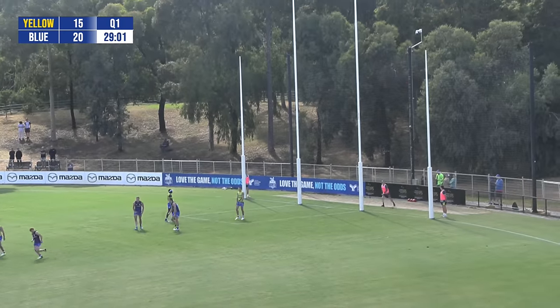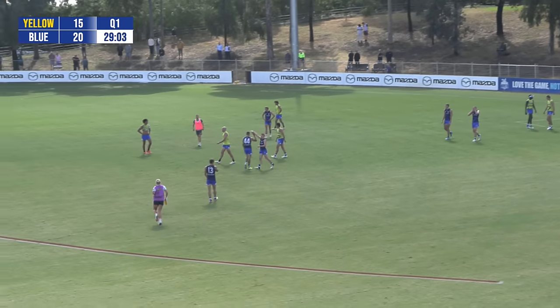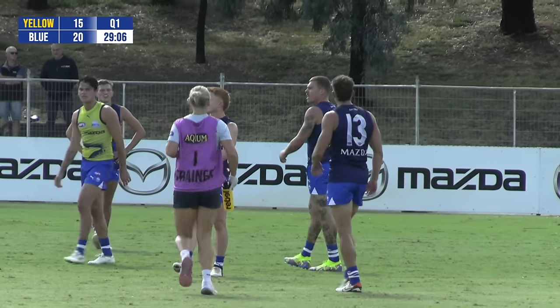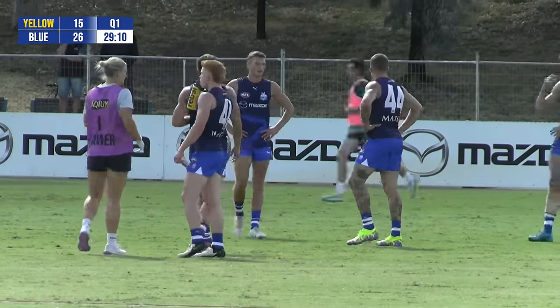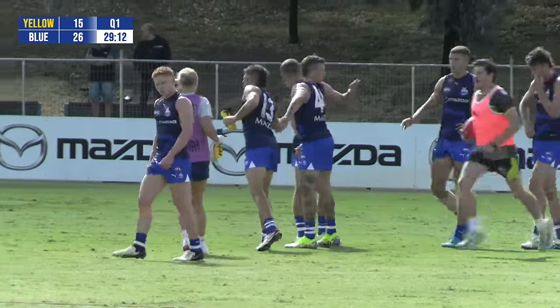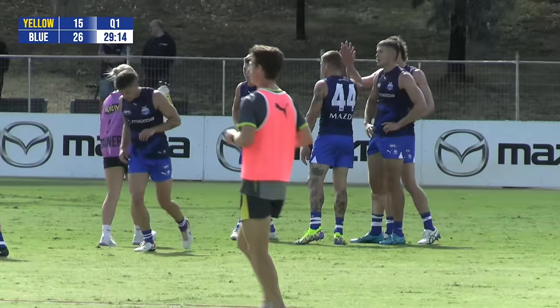That kick looks pretty straight off the boot. That's through for Zerha's first goal of the game and the blue team's fourth. They're 4-2-26 and the yellow team 2-3-15 with 26 seconds remaining.